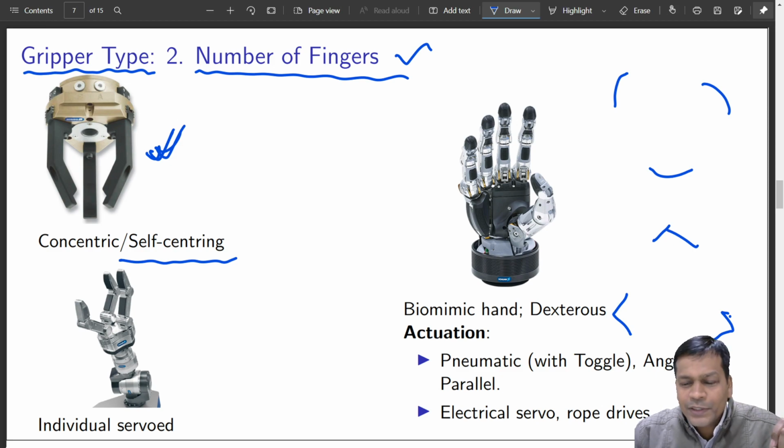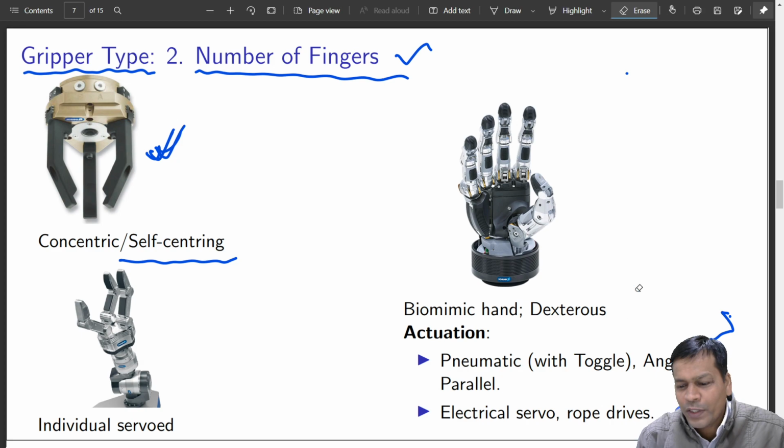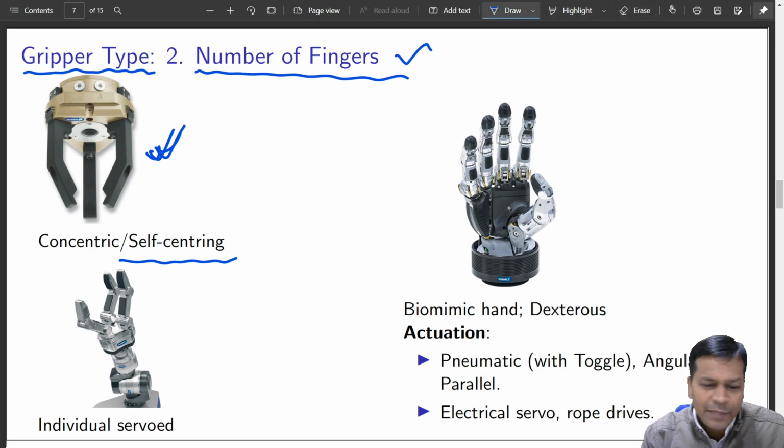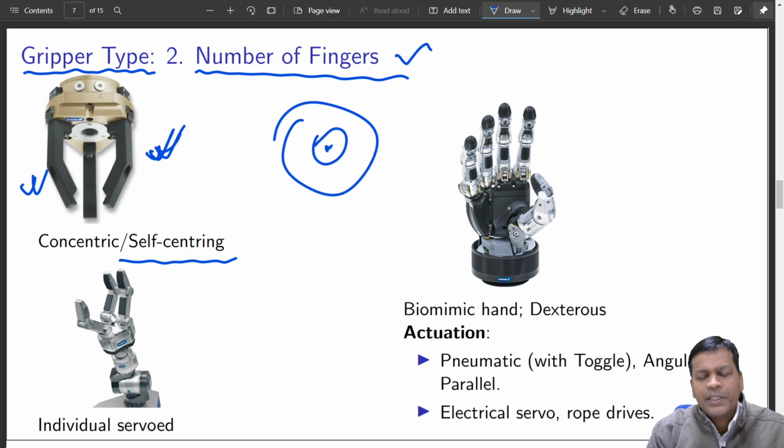So what is the point in using a 3-fingered and a 4-fingered one? Self-centering, because you want it to be self-centered. The same is the beauty of this type of gripper. Every time, all the fingers travel the same distance when it moves. A cylindrical surface of multiple diameters can be held properly, and every time it holds a different diameter, the center will be at the same location, maybe at the axis of this gripper. So you can precisely pick from one place and put it in another place.